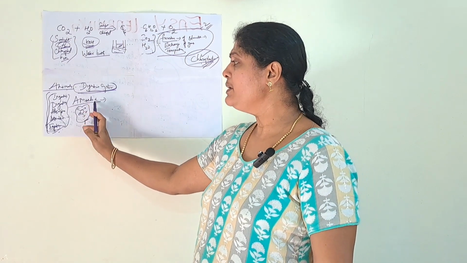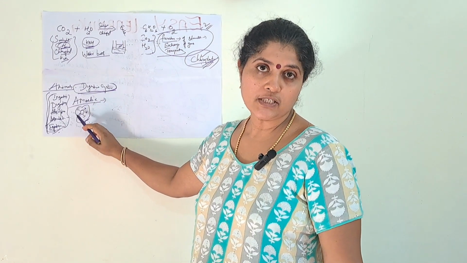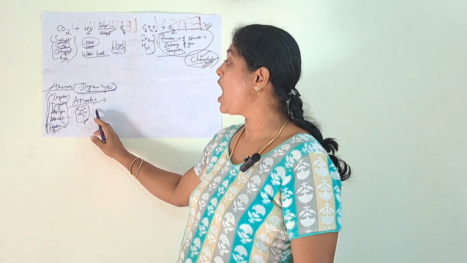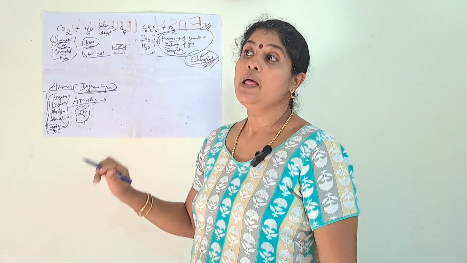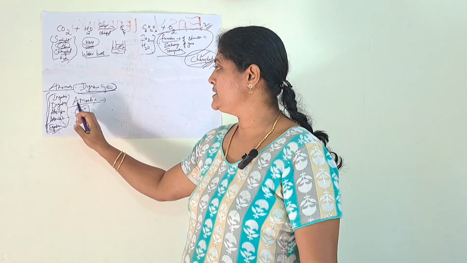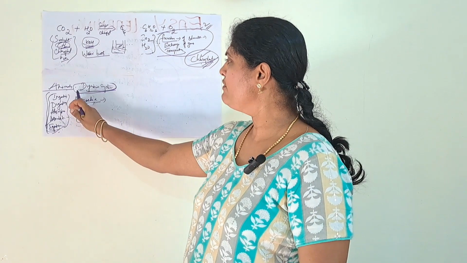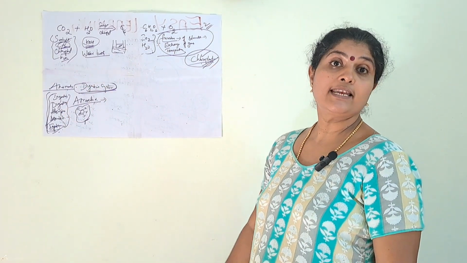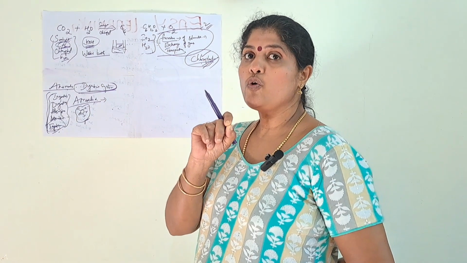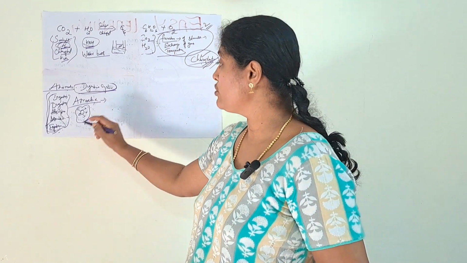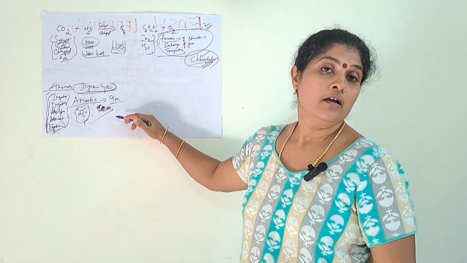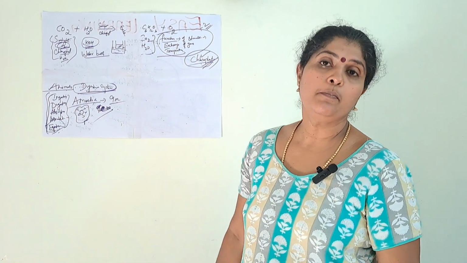Okay, so you will know how this process takes place. In this you should know the diagram, how the process of nutrition takes place in amoeba. The diagram is important, so you should learn it. Now we will move on to how the nutrition process takes place in animals, where you will learn the human digestive system. You should know its length: the human digestive system is 9 meters long.